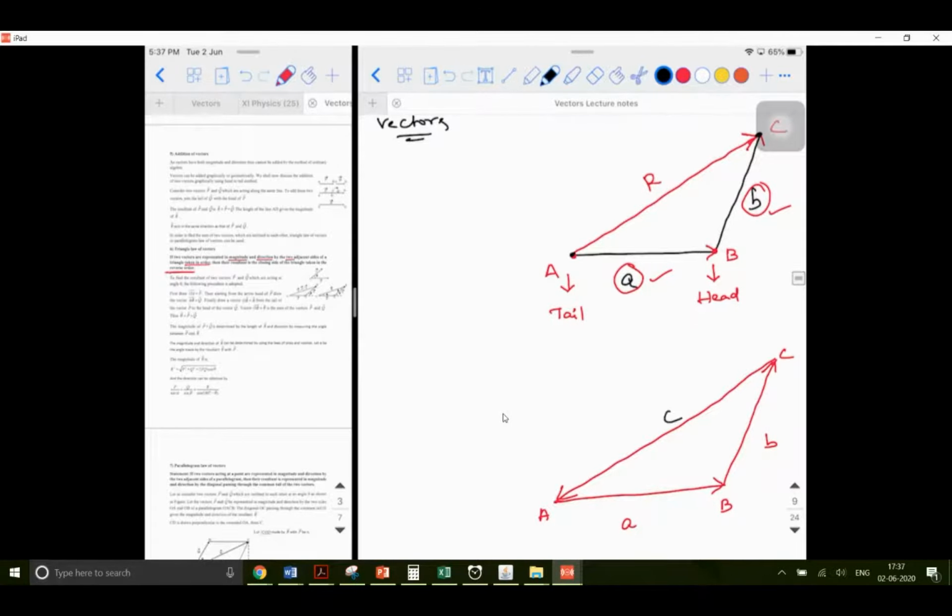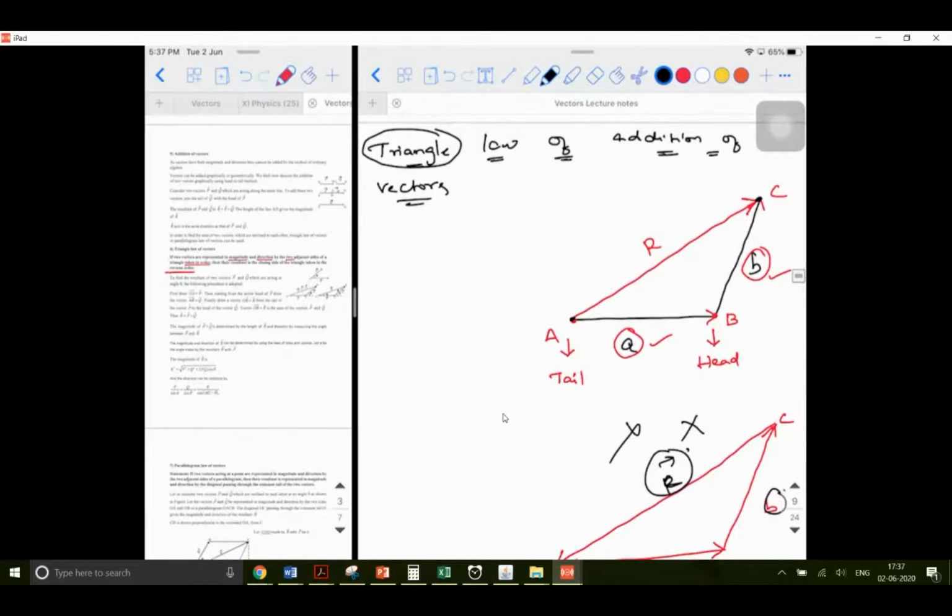Whereas if you take this one, this is a wrong diagram with respect to the triangle of vectors. Because A vector and B vector are in order, B vector and R vector are also in order, R and A are also in order. They are subsequently in order. So this is not the statement that the triangle of vectors is trying to say. Then how do I write it mathematically? I am going to write it as A plus B is equal to R.